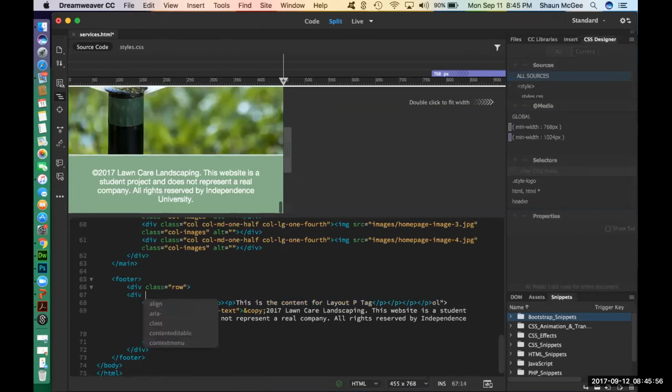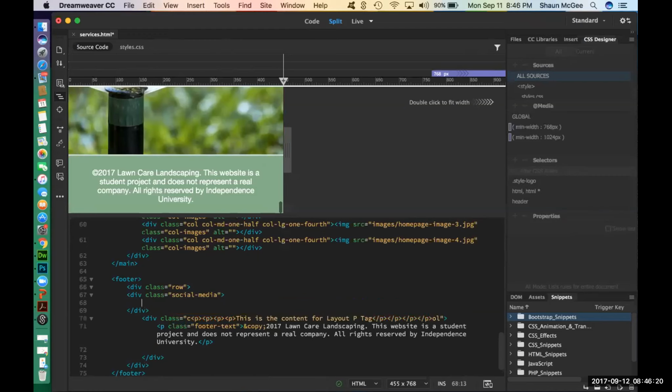So div, space, class. When you see the word class pop up, just hit your enter key. Then social, right there. Hit your enter key. Now put the little closing bracket on the end of that. Hit your enter key. Now you're going to do an IMG tag.